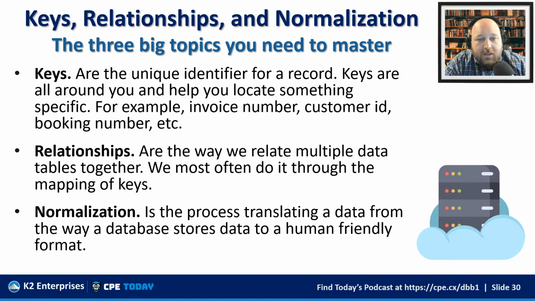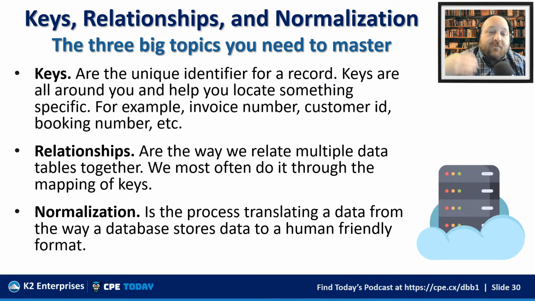So we've already addressed two of these three, but we haven't addressed normalization. Now, normalization is the process of changing data from the way a database stores data to the way that you ultimately want to consume this information, how to make it human, and how to make it useful for humans in a friendly format. That process of normalization is the process you're going to have to memorize and put in your head to make use.